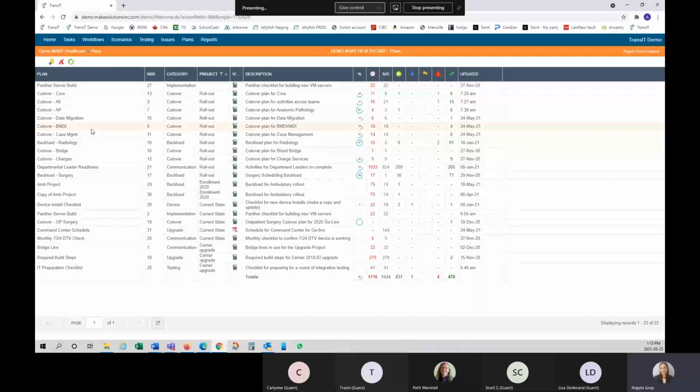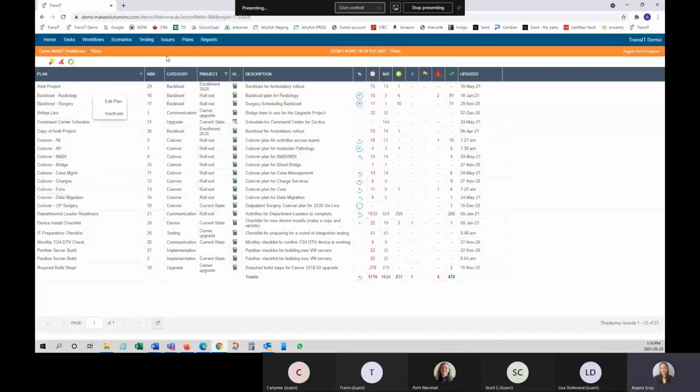So if you're wanting to select an option from a plan here, one of the plans specifically, you would right-click beside the plan that you're wanting to edit. Whereas if you're wanting to make a change to the plans page itself, it's a right click from the header.